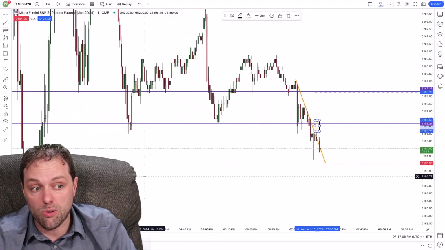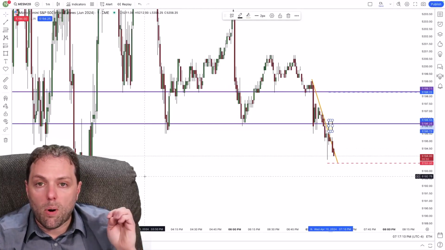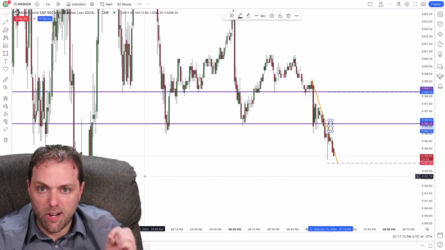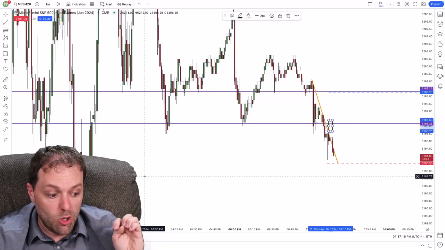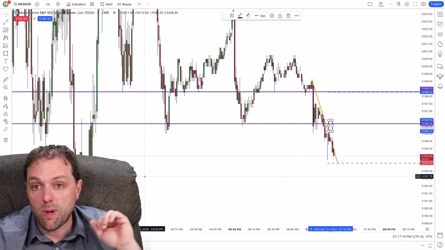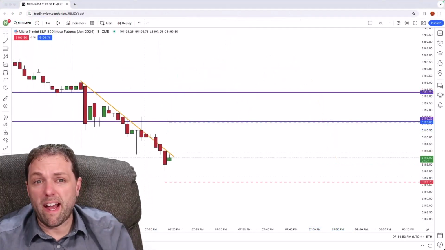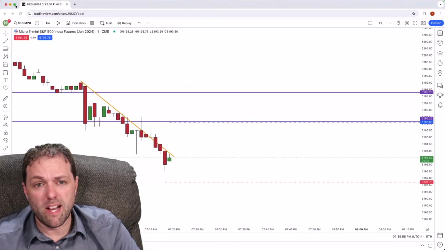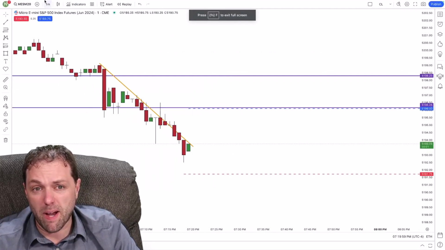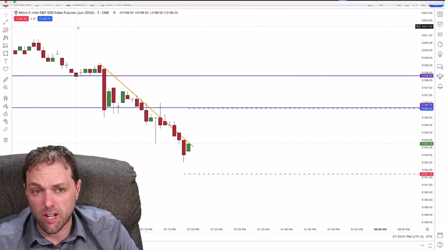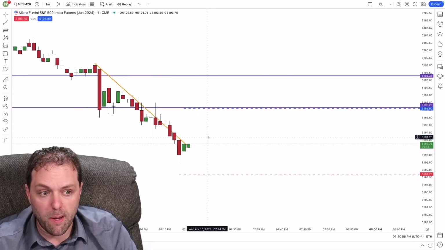If I decide to do this, it's got to meet all of my criteria. Part of being a trader is being a patient trader, and that is waiting for the opportunity that meets the rules that you have established before you even hit any sort of button. All right, so coming back to this screen here, I've got my chart set up and got my research all conducted. This is on the Micro S&P500 June 2024 contract on a 1 minute time frame.